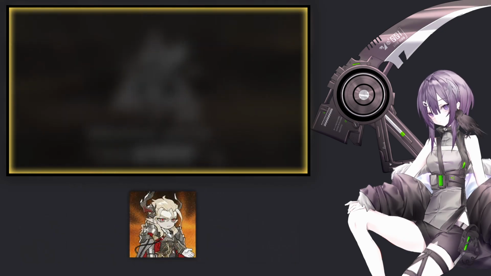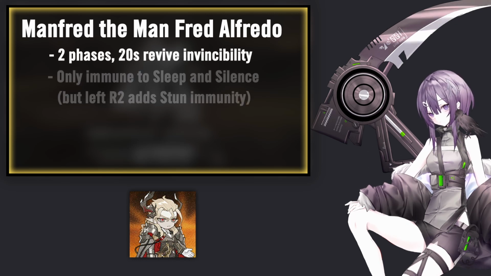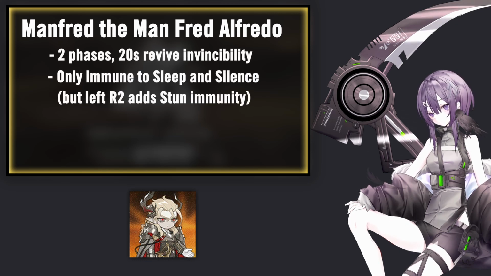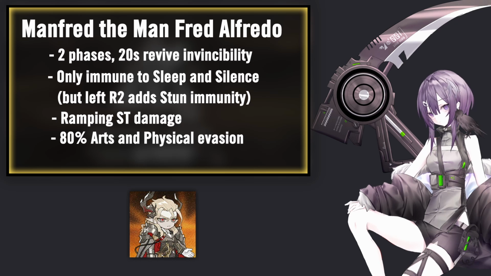I really don't have time to evaluate Manfred in detail, but suffice to say that he has 2 phases, he has very little immunities, i.e. he is not immune to stun or sleep, and he has ramping damage when hitting the same target. Passively, he has 80% physical and arts dodge, but is deactivated for 30 seconds upon being hit by the cannon, and he also self-stuns for 8 seconds.